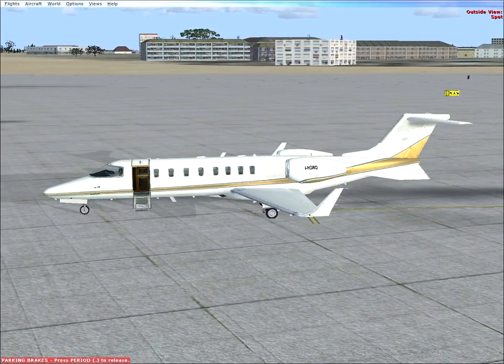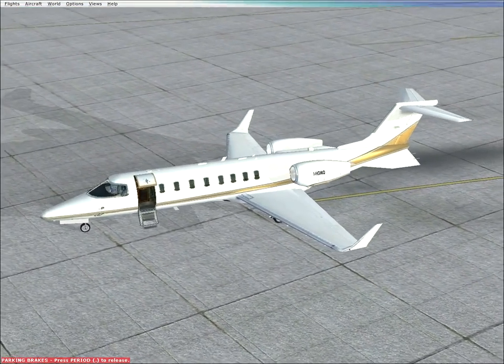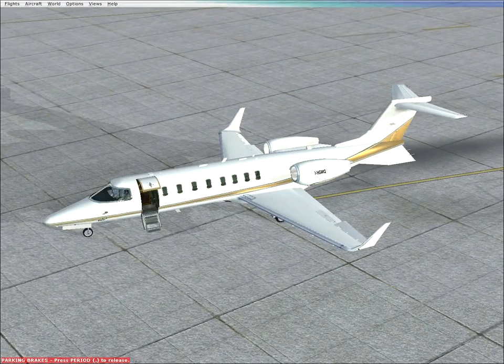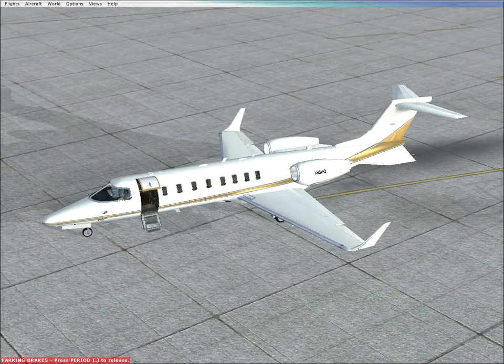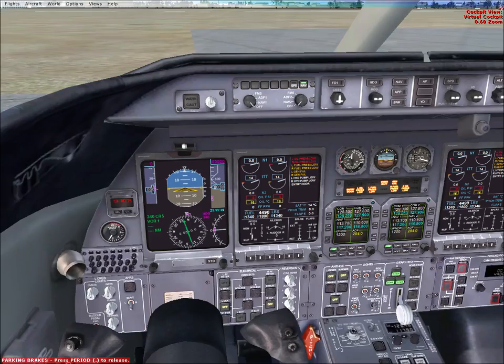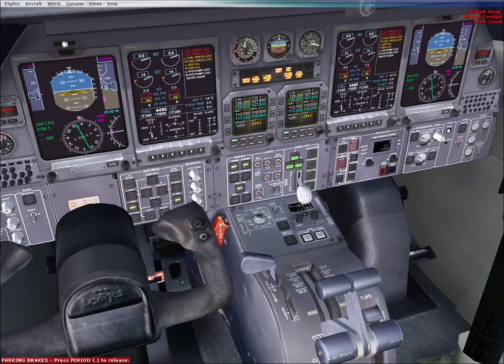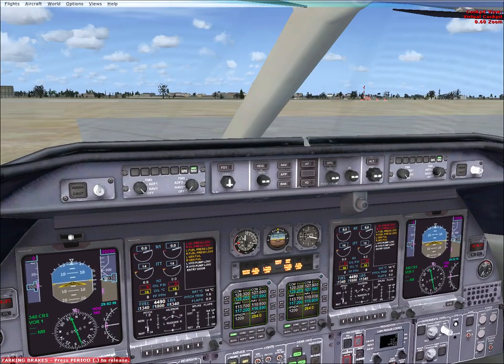Up, down. Elevators confirmed free and correct. Rudder, left, right. Free and correct. Ailerons, left, right. Free and correct. Okay, everything good. Elevator trim for takeoff setting. Pitch trim to 1.6. Avionics, well, now it says avionics, never mind.